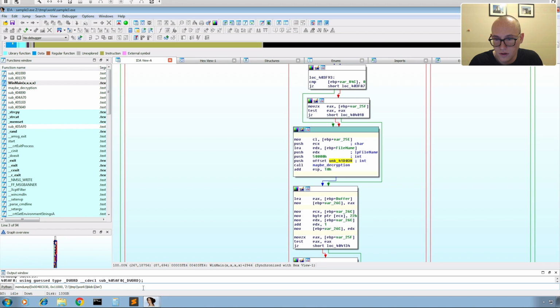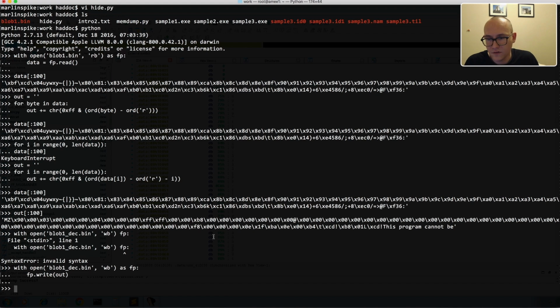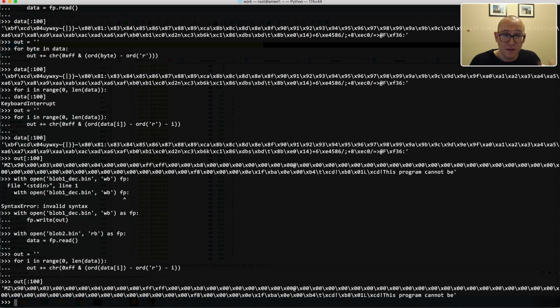So we're going to call this blob2, and we are going to put the size is 5 and a bunch of zeros. And the offset here, there we go. Dump it out. It's dumped. Good. And we can just reuse our code and our command shell here to decrypt that blob as well. So we'll just reuse the previous commands here. All right, so that's also a PE file. So far, so good. Let's dump that out to blob2 decrypted and see if we can't get an exe out of it.